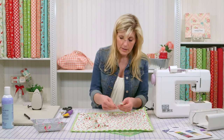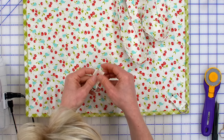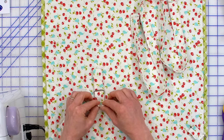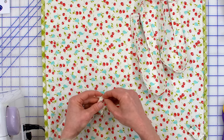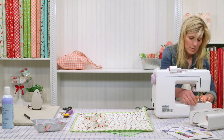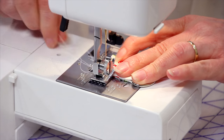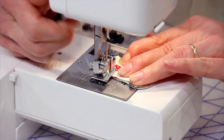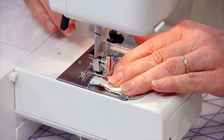You'll take your D-ring. Now you've got a couple options. You can just fold them both under like this, or you can tuck them both toward the middle. In fact, I think I will just tuck them both toward the middle. I just think it has a nice finished look. Let's just go do that real quick. Ooh, that's a lot of fabric. My machine knows it too.